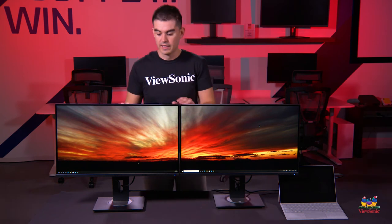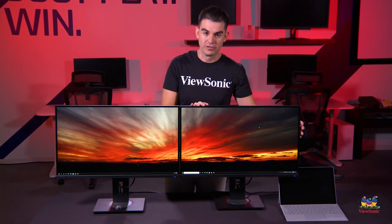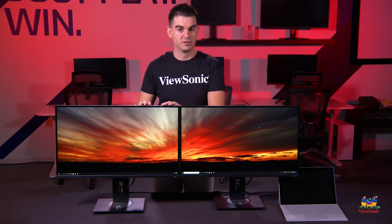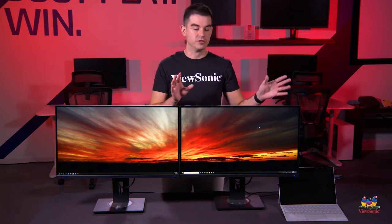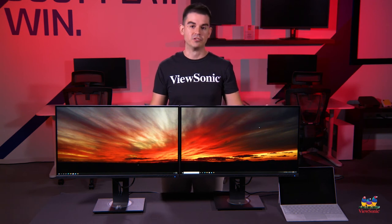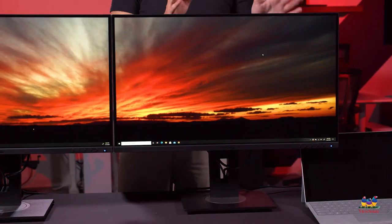Additionally, the 55 is designed to be a companion product to the 56. The 55 just takes in the signal from the DisplayPort and doesn't pass it along. Together, these two monitors give you a 5120 by 1440 very wide image with a lot of pixels to work with for maximum productivity.